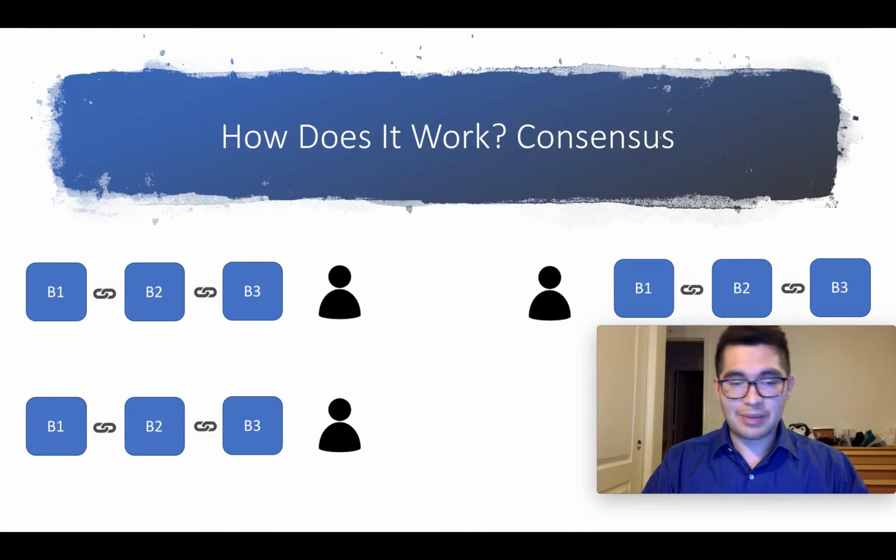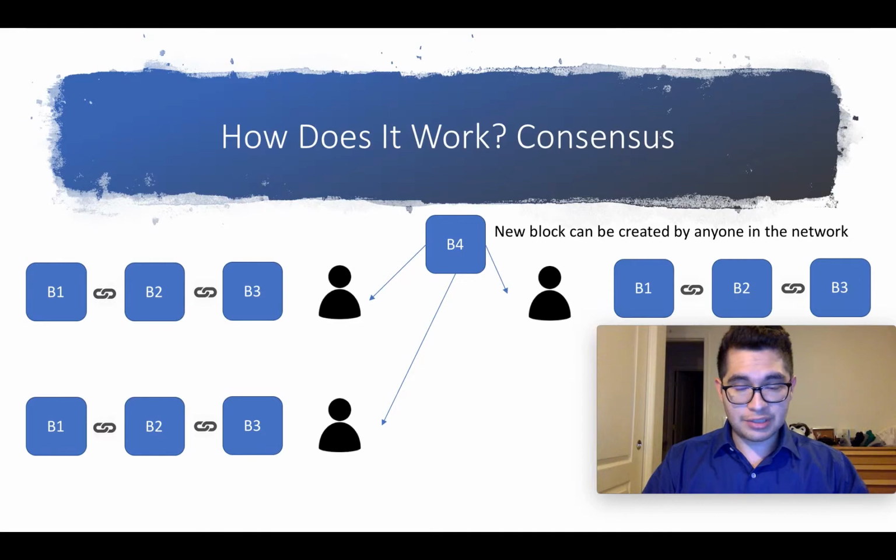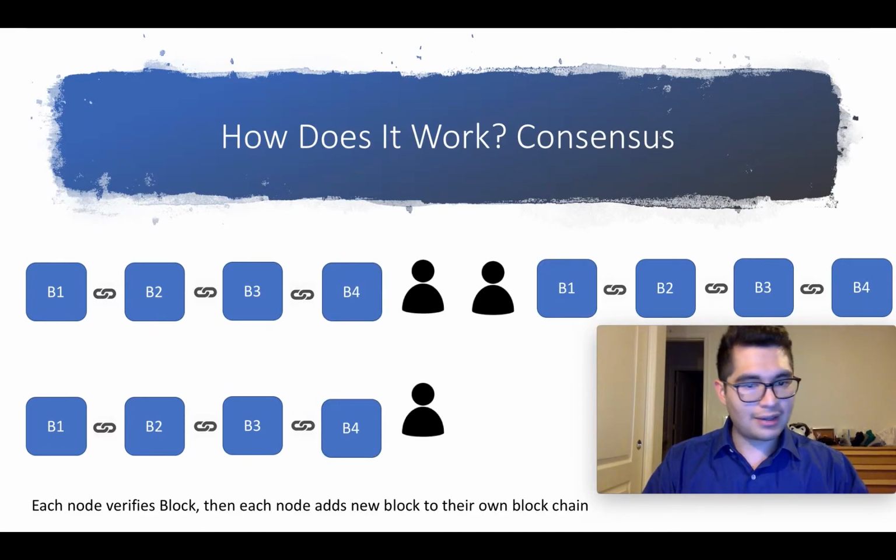So now we're going to talk about consensus. Consensus is essentially the users in a network working together to verify new nodes. So here we have 3 users. They each have a copy of the blockchain. A new node is created by someone in the network, and each one receives a copy of this new block. They then work to verify, and once it's verified to be a valid block, they add it to their respective blockchains. And they communicate to each other that they have reached consensus.